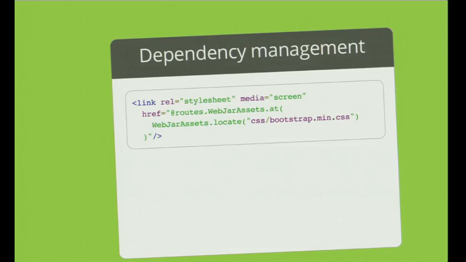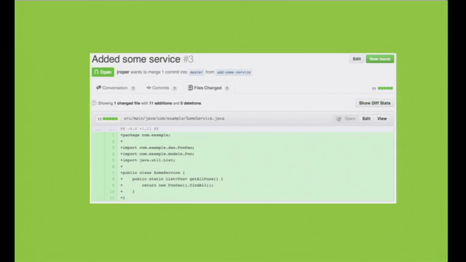So, we've got our dependencies. Let's look at a new pull request. So I've got some service here, probably a bit blurry to read, but we've got some service, public static list foo, get all foos. I then instantiate a new foo DAO, and I call .findAll on it to get my list of foos. Who would merge this pull request? What's the problem with it?